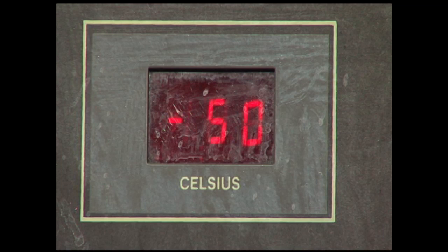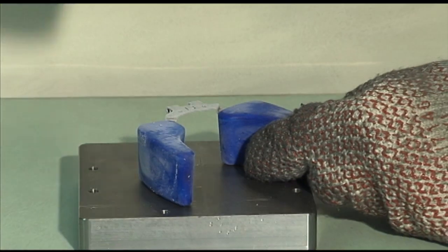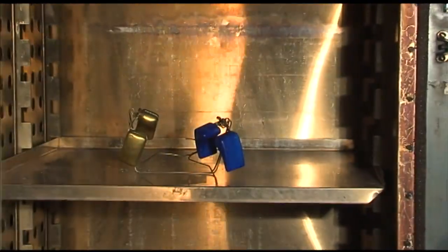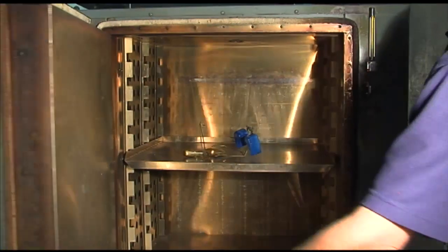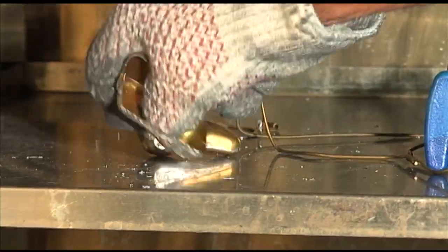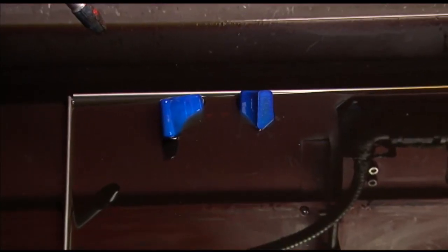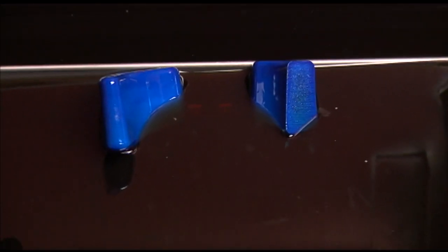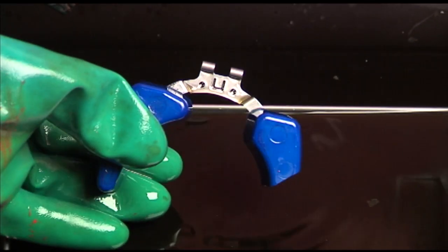Here's an epoxy float coming out of a minus 50 degree cold chamber — it's so cold that if you hit it, you'd expect it to shatter. A brass float and an epoxy float were heated in an oven; the brass float fell apart while the epoxy float remains intact. In harsh environment tests, epoxy floats were immersed in carburetor stripper for days without damage, even though some had been cut open to expose their interiors.